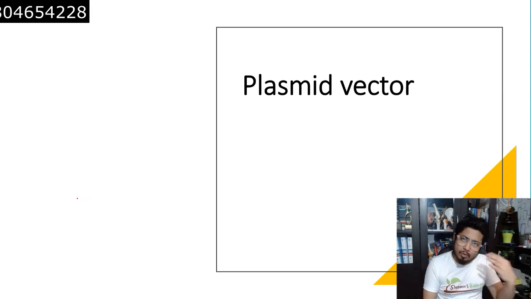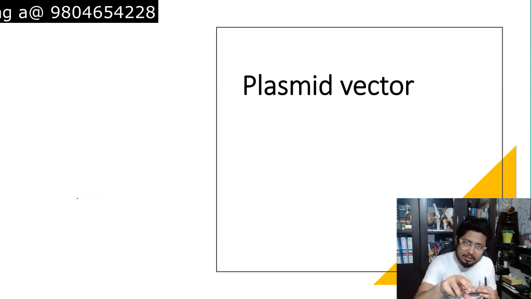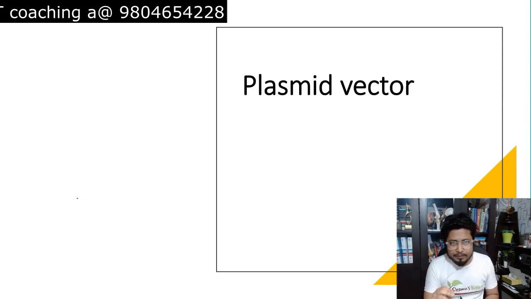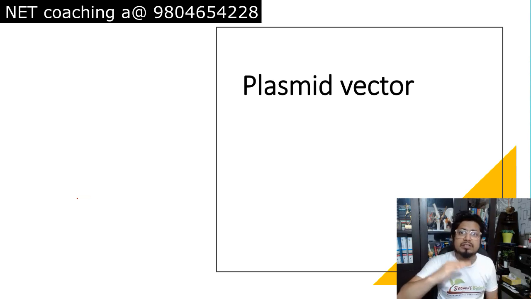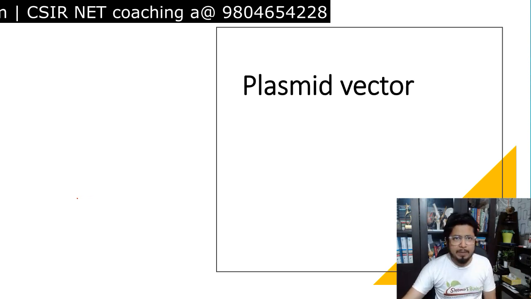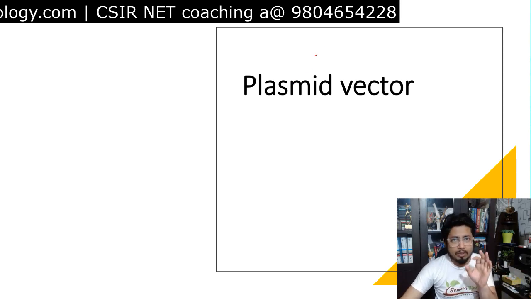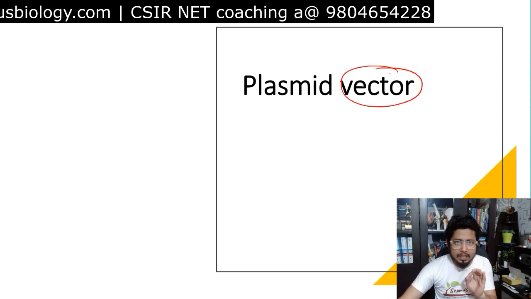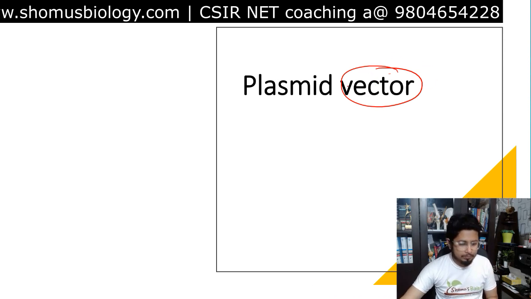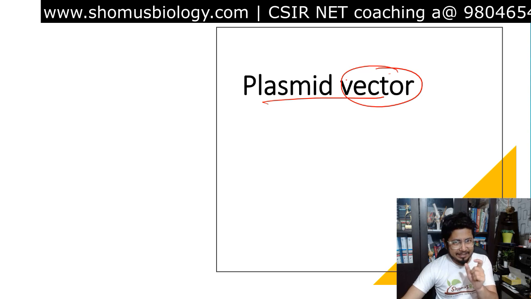There are two kinds of vector, cloning vector and expression vector. A cloning vector is the vector with which we can deliver the target gene inside the host cell, and it will grow inside the host cell in number. Expression vectors are those where the target gene can be transcribed and translated into the target protein. That's why we call it gene expression. A plasmid vector can be a cloning vector or an expression vector, but in this case we are talking about the cloning process. So the vector is a vehicle with which we are delivering our target DNA or target gene. This plasmid vector is one such delivery vehicle for the target gene to be inserted.